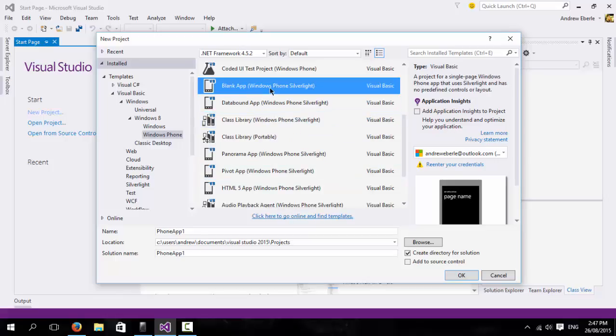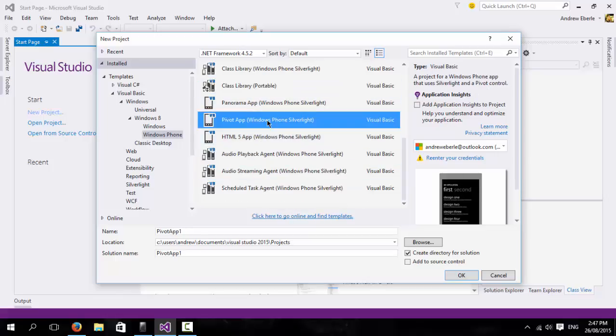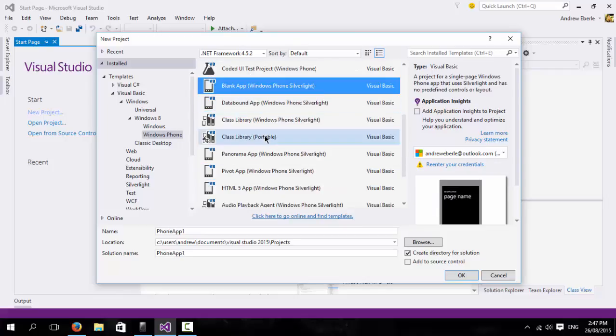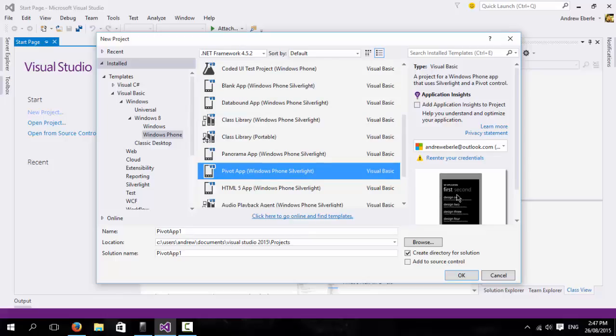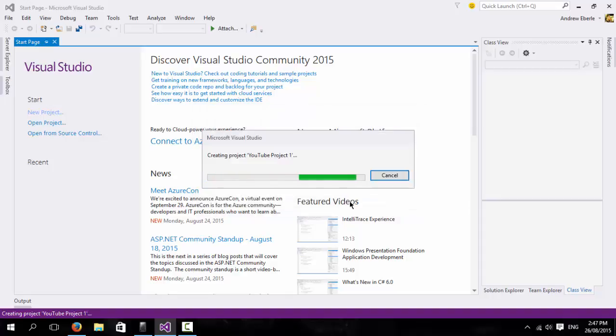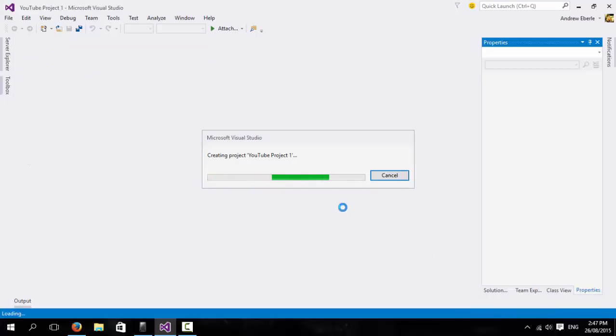Now you could make a blank app if you want, however I like to have something there, so normally the back button won't work in blank app. You've got to kind of program it yourself, but if there's already like a template there, well, you can just delete that and the back button, the physical back button, will work. So I'm going to name my project just YouTube Project 1. Yeah, seems reasonable. Our minimum version we want to target, well, let's target 8.1, because most of them will probably update to 8.1 at a minimum anyways, because you'd be crazy not to update to 8.1.